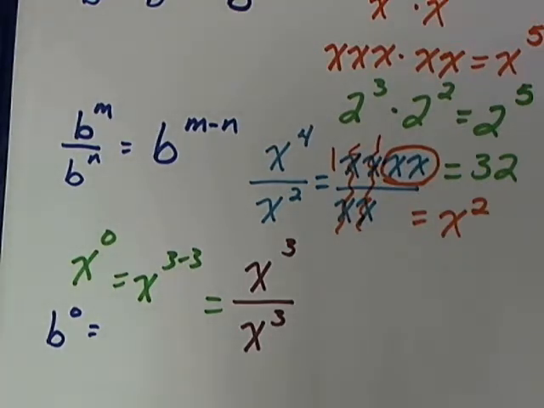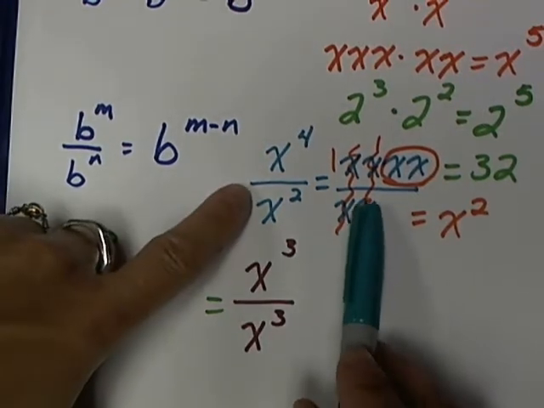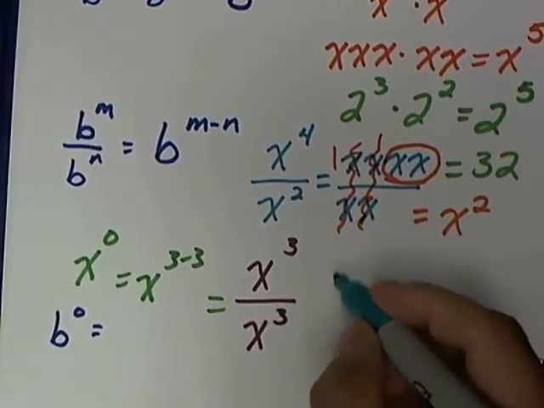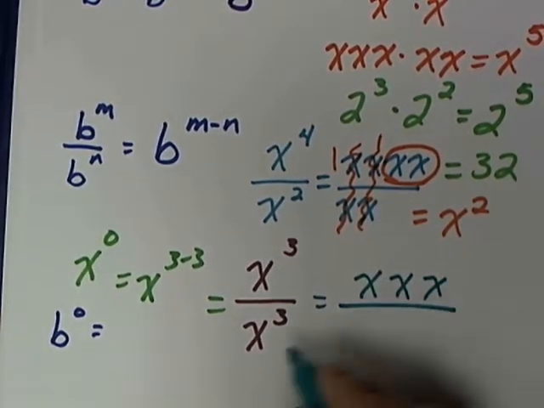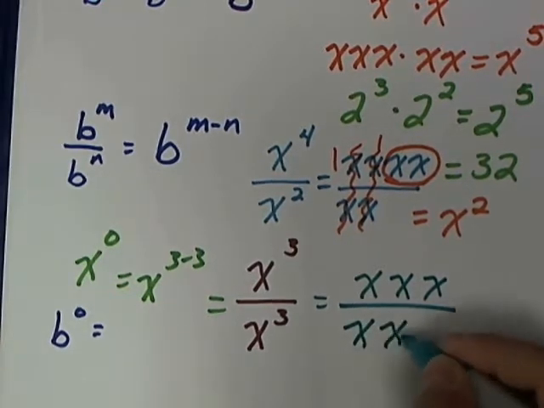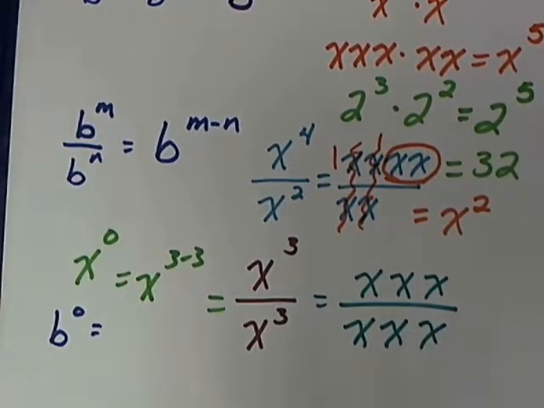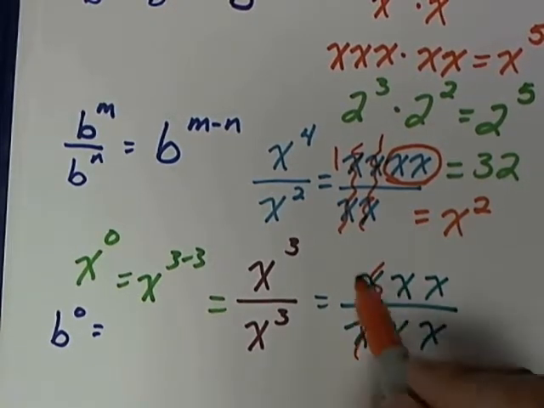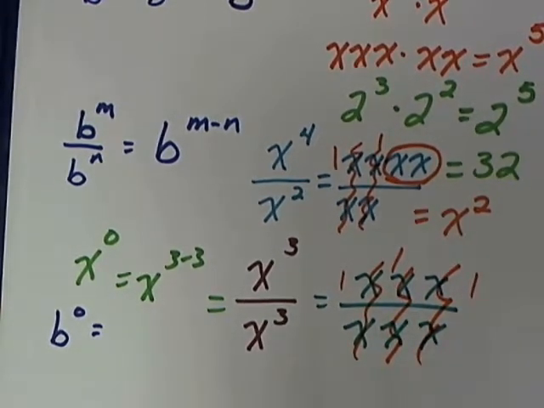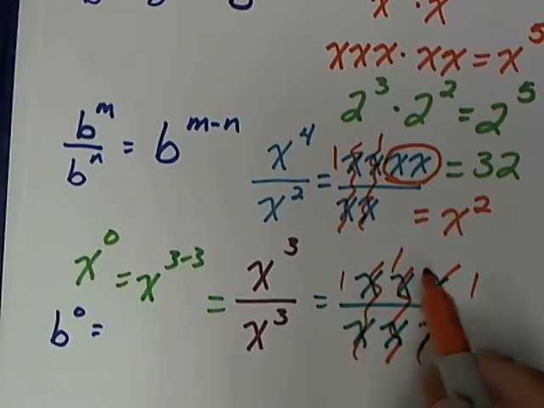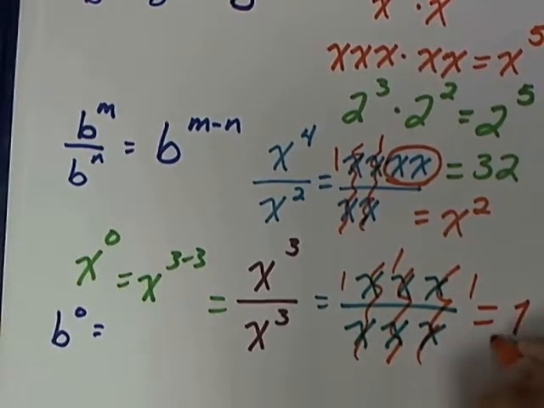Okay, forget the law. Let's do it the long way like we did up here. Okay, x to the third is x times x times x. And x to the third is x times x times x. Okay, and then we get to cancel. Ooh, that's the fun part. Anything over itself cancels to a 1, so we go bing, bing. Okay, everything canceled out, and I'm left with 1 times 1 times 1, which is 1.